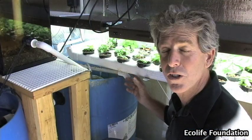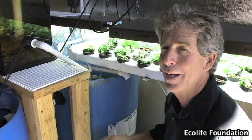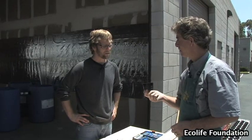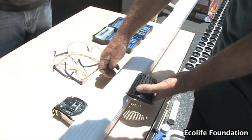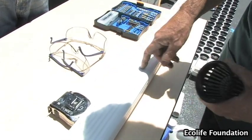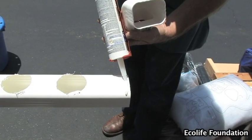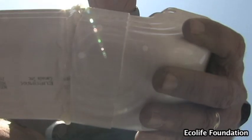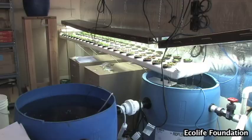For growing our plants, we've chosen to use downspout — just standard downspout off of a house. We drilled holes in it; it's durable, lightweight, and best of all, it's cheap. This downspout is three inches across, and so is our little basket for plants, so we're going to drill a two-and-three-quarter-inch hole so that we don't erode the sides and make it leak. We center those holes five inches apart. Then we put some silicone sealant around the end and put an elbow on it, which serves to stop water from running out of the pipe, allowing it to fill up around the seed pots.